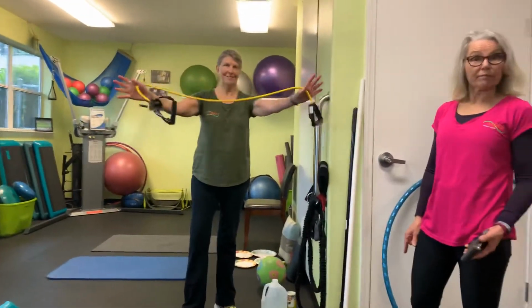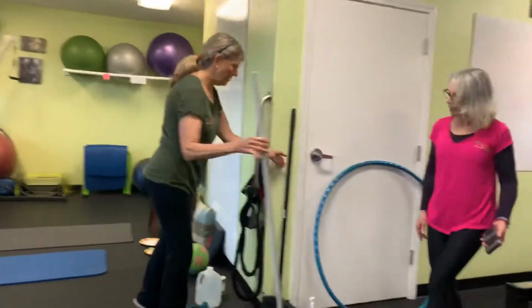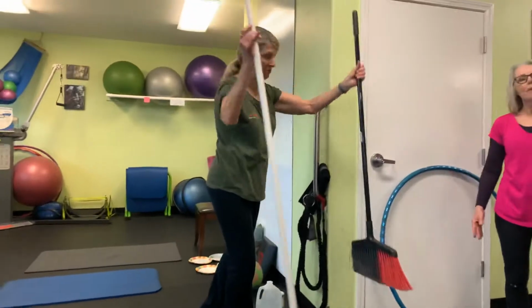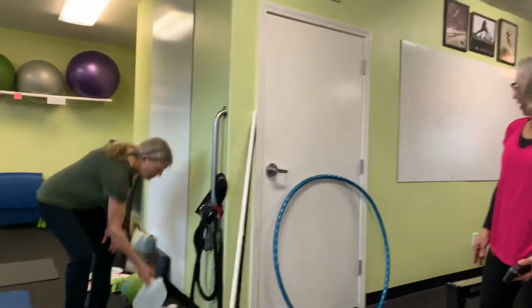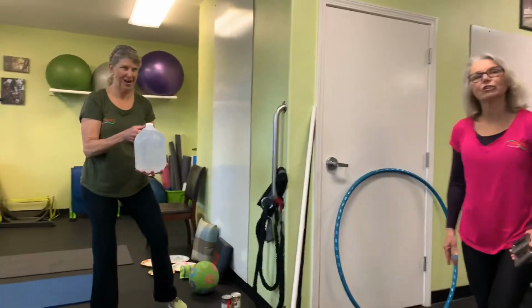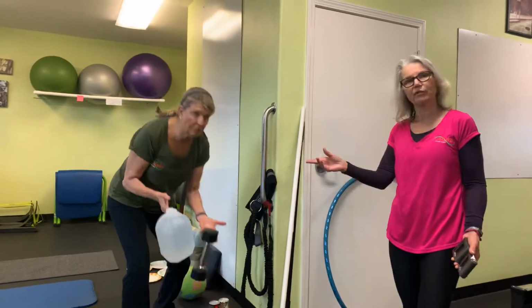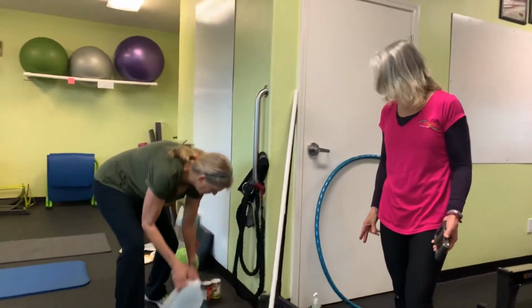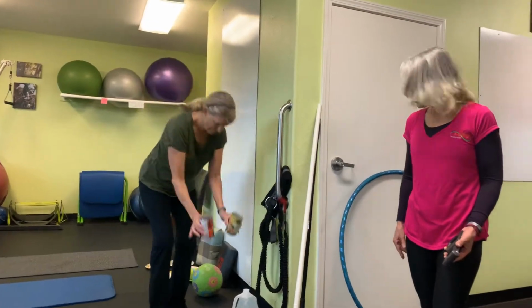The tubing that hopefully you have, if not, you can use dumbbells. Either a dowel or a broom. A water jug. The water jug weighs about 8 pounds, so you might be able to use that in place of your 8-pound dumbbell. The cans can be used in place of the light weights.